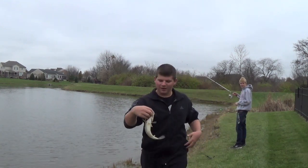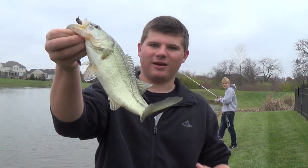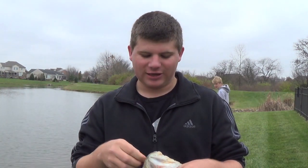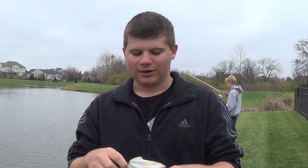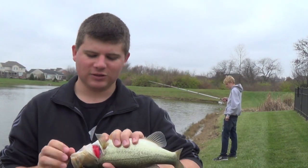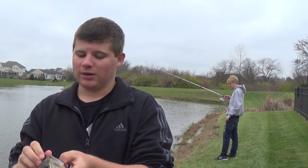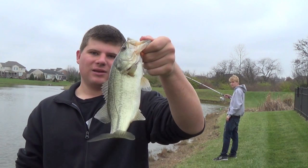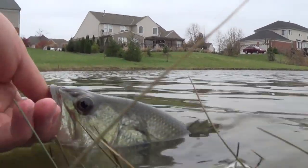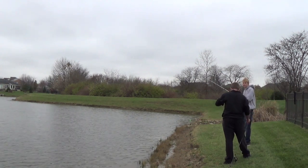That's a little guy for today — about a pound to a pound and a half. You know, it's what we were talking about. I felt the tap, I was like okay I'm not going to set the hook right away in case it's a big one — I just don't want to lose any fish today. Let him have it a little bit longer and you can tell he's hooked a little bit better. Just look how healthy they are today. Look how red their gills are. This is a smaller fish, he's not quite as fat, but still a good healthy fish.